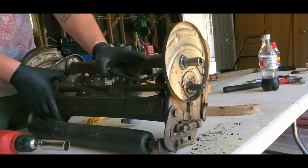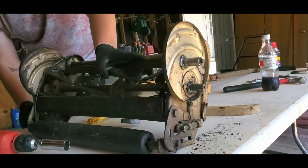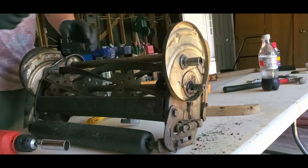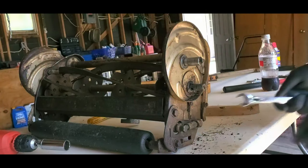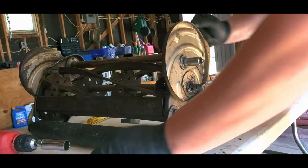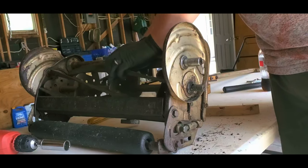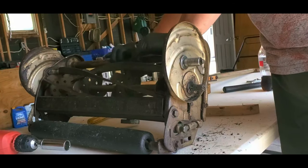Okay, now it sounds to me like we have contact everywhere, but maybe one itty bitty little spot. So let me just do a quick little adjustment over there. Just go loose a tiny itty bitty bit. Now let's see. Okay.